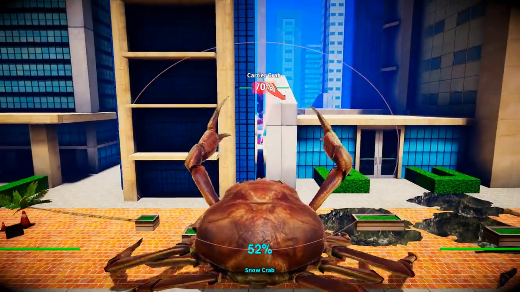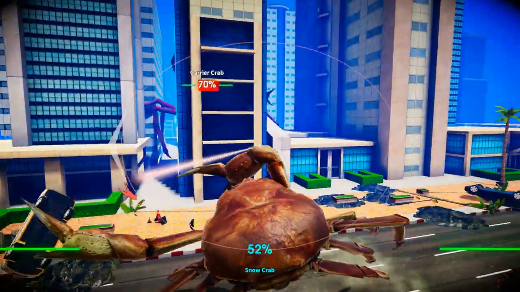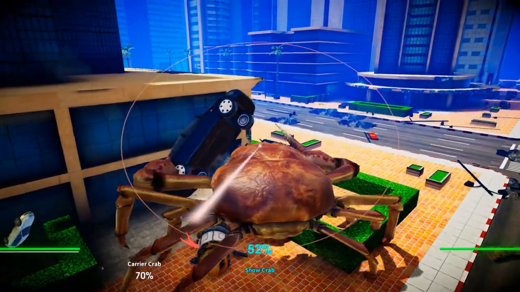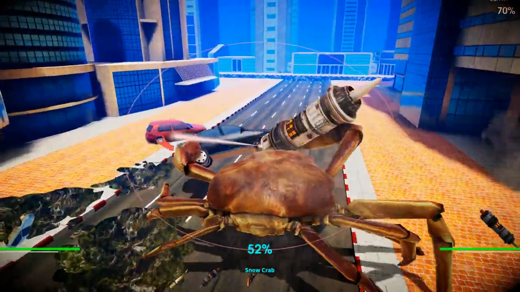Okay. Let's take a breather. I almost lost that. I was very close. I don't know what happened. Wait, the rockets are on the ground. I just saw them. Please tell me I can have these. I got a car. I got a rocket. This is what I'm talking about. Okay, I think if I press shift, yes, I can use the rockets.